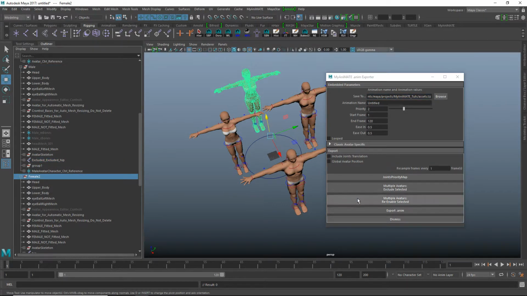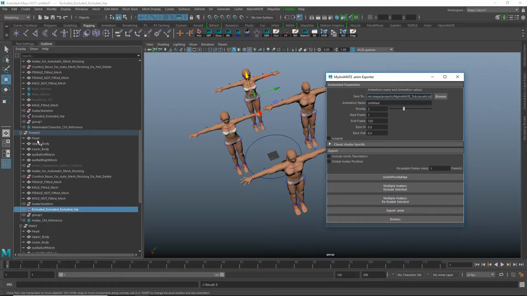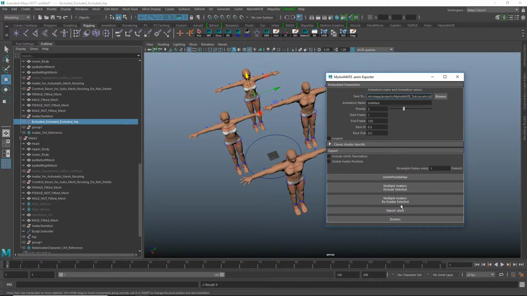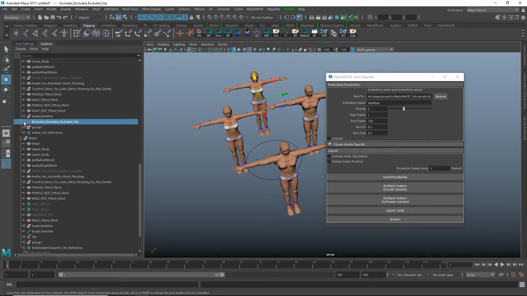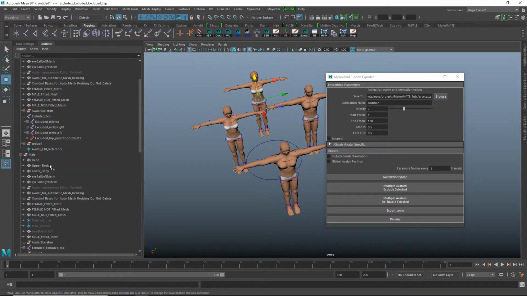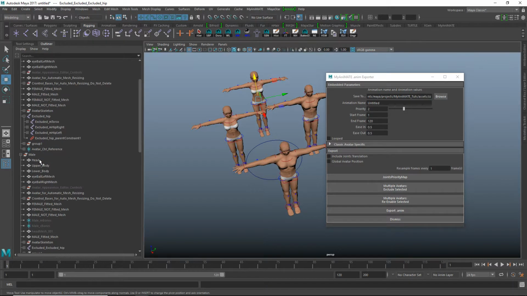Female 2 exclude, group exclude, group exclude again. Okay, so this way, when we're going to re-include, re-enable the avatar, we won't have any problems, we won't have any errors. So when we're going to re-enable things, always start from the one that has the fewer amount of excluded underscore and going up.